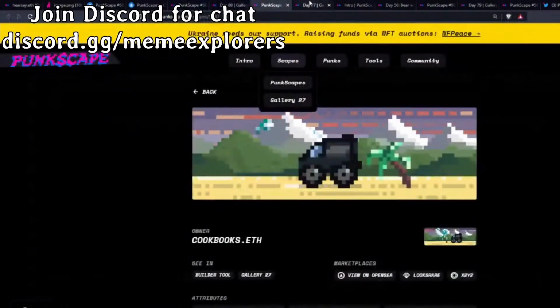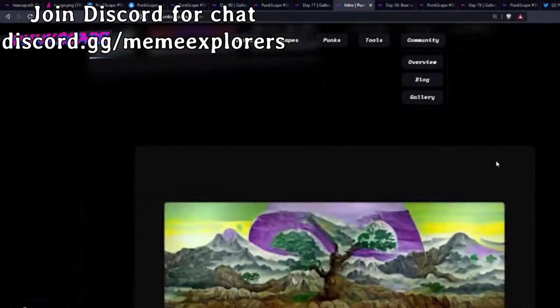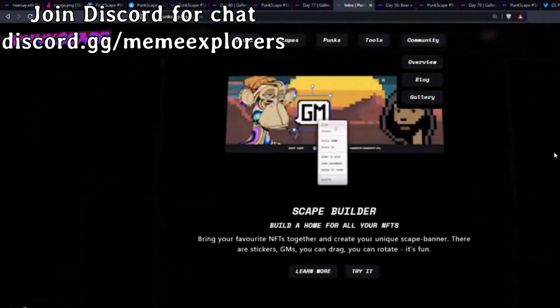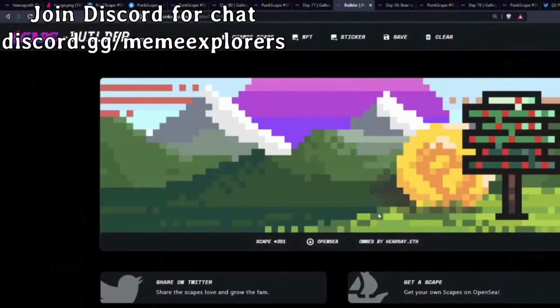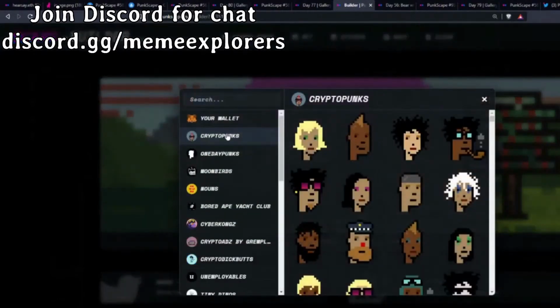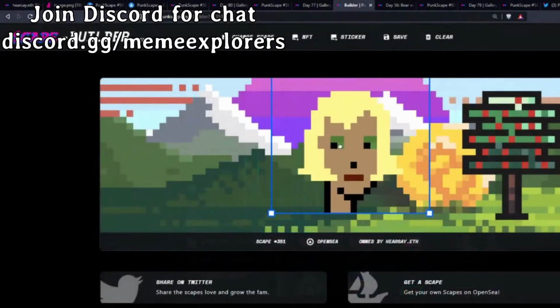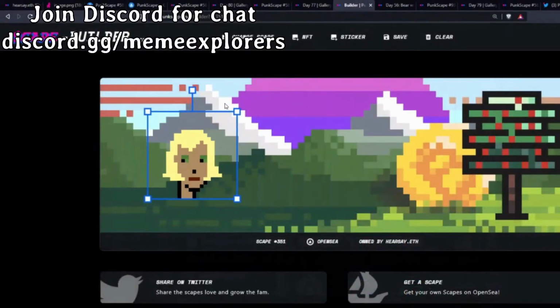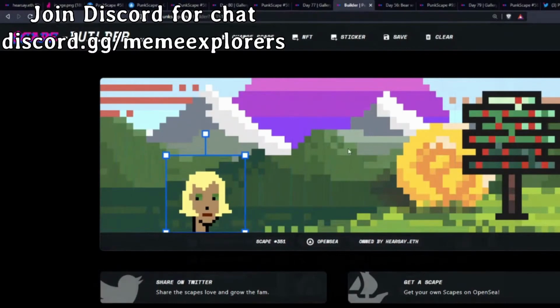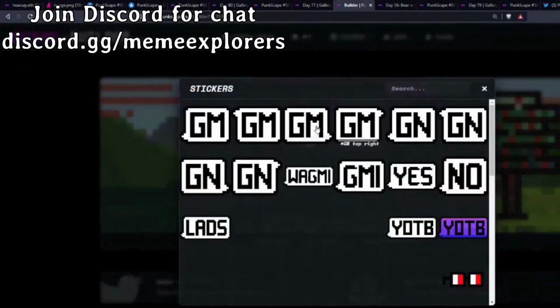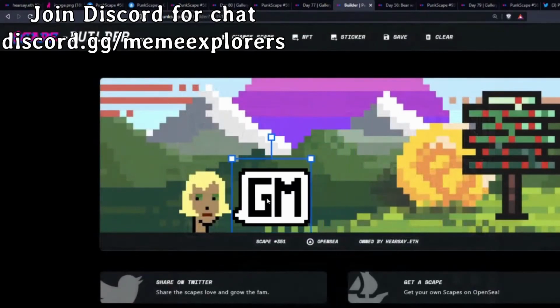I didn't show you, for example, let's see. There's a builder tool that people are playing around with, which lets you, I can try to do one right here. Take your Punkscape, look in your wallet at NFTs. All right, so these aren't actually mine, but I'm going to use them for just showing it off. It won't let me export it though. But you can place your NFTs essentially in, add stickers to them, and create a customized banner that is yours. Now, in fact, using the tools that are built largely by community members, you can even make animated versions of these GIFs to share on social media.